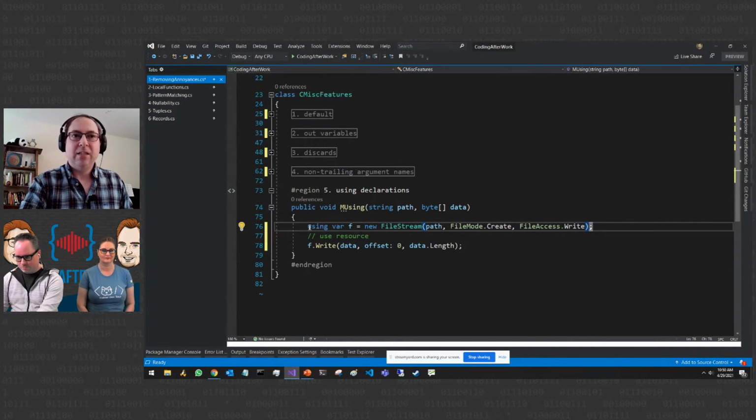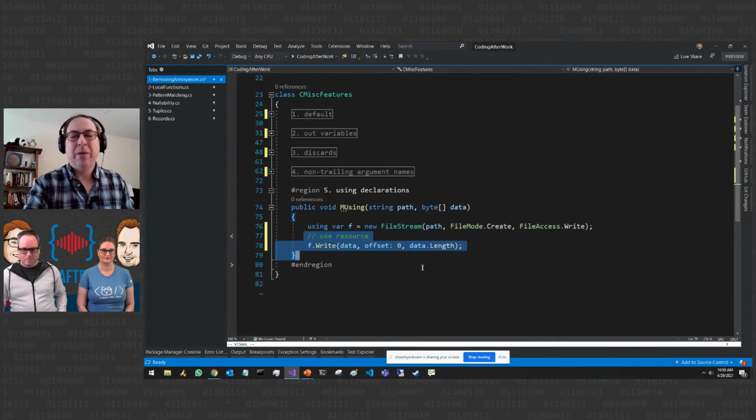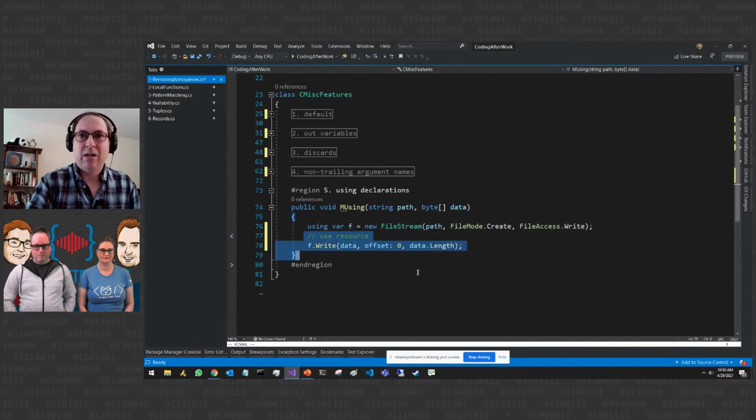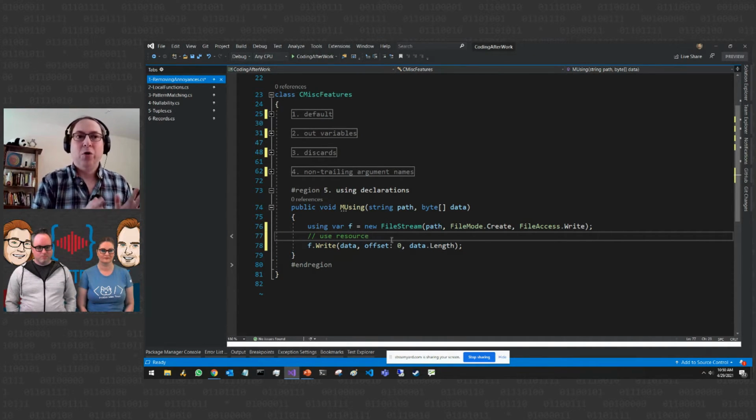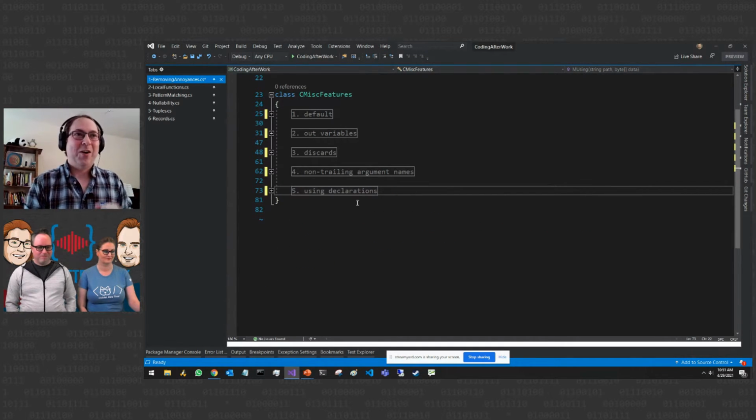What this means is this using declaration is applicable to the rest of the scope. So typically till the end of the method is the most common case, and that helps to keep your code from shifting out the window, so to speak. All right. So any questions so far?